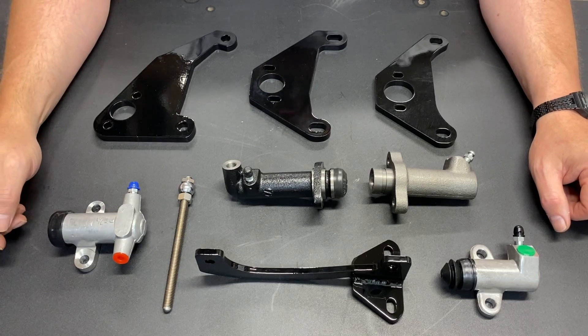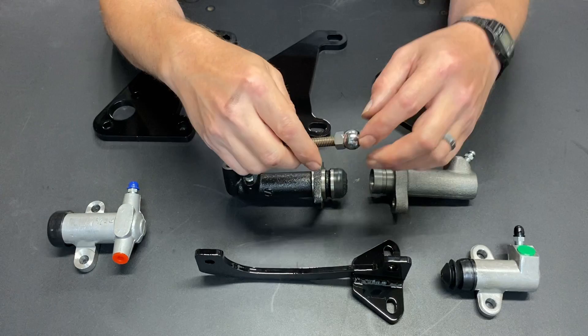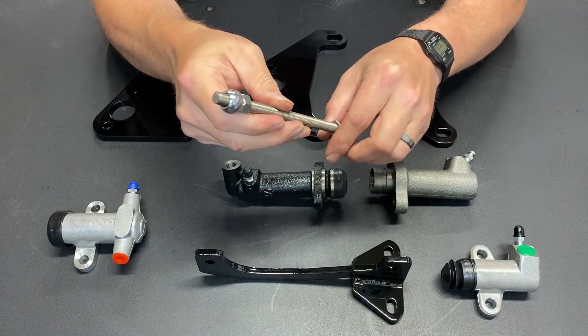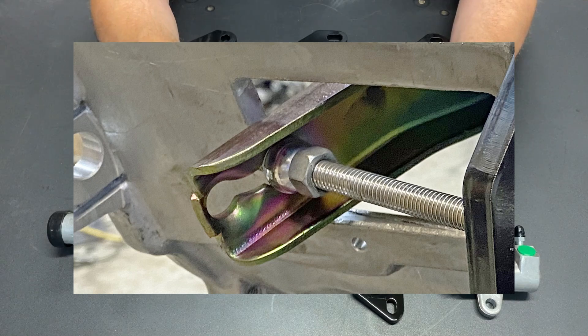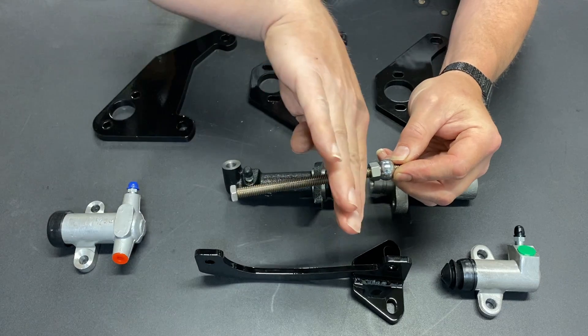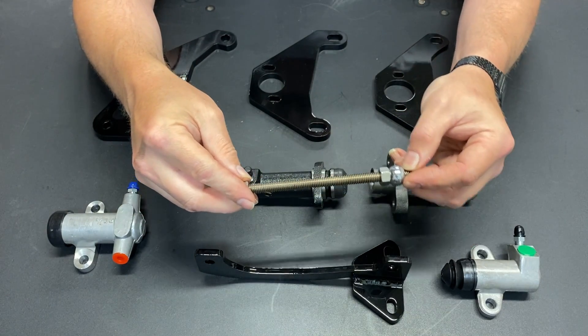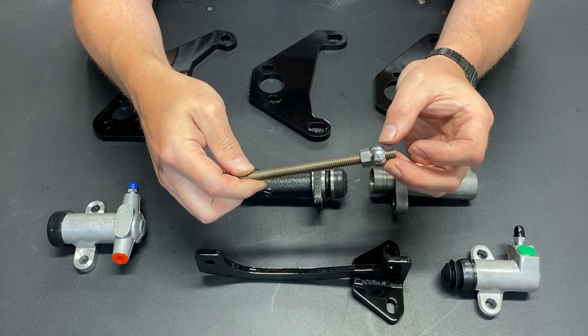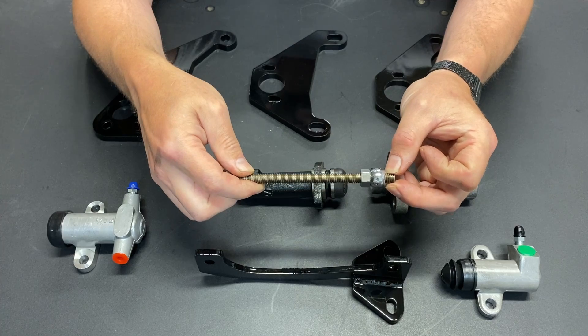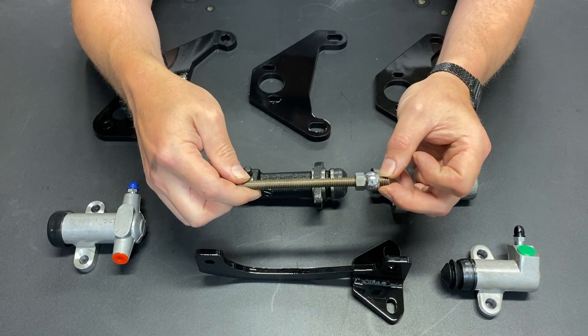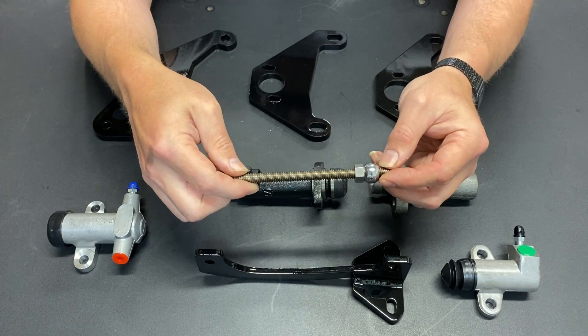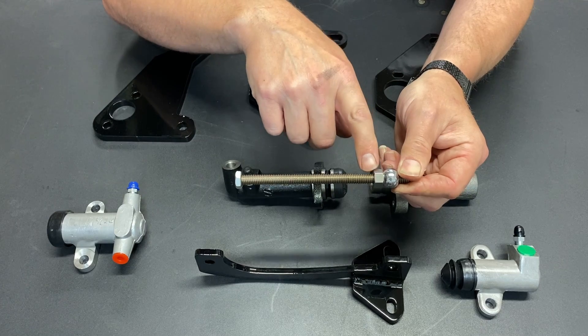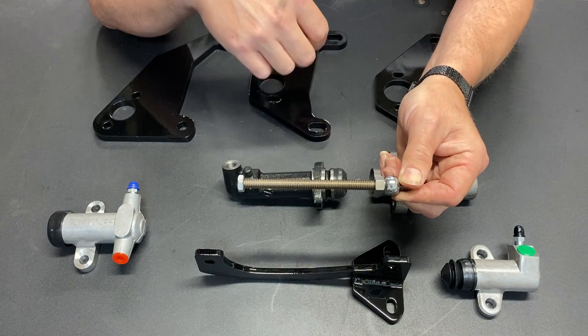The other thing that all my kits come with is this little guy right here. And this is a spherical bearing pushrod. And what's really nice about this is it fits into the clutch fork. Now, as the clutch fork moves, it's moving in an arc, which means this is going to pivot ever so slightly as it's pushing out. And by having this spherical ball, it fits tight inside the pass through hole on the clutch fork. And it just gives you a nice, smooth clutch action. And then you can adjust it with this nut.